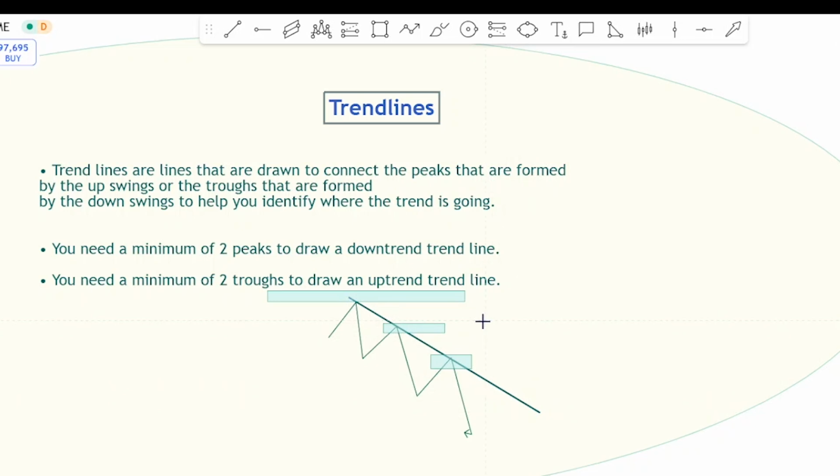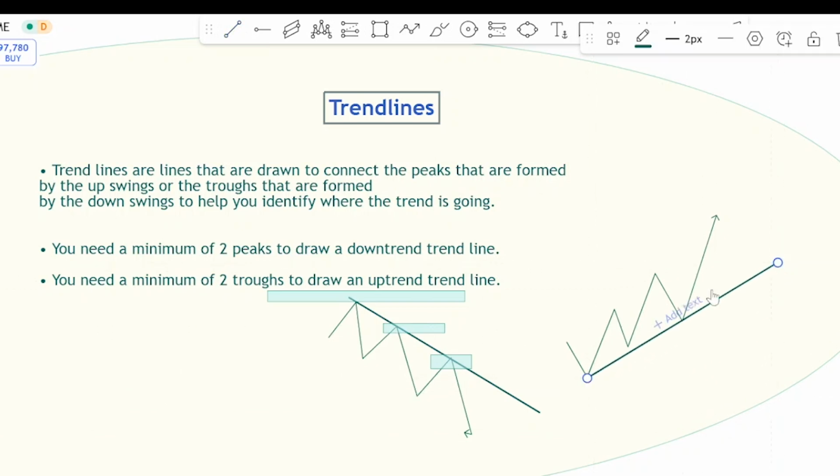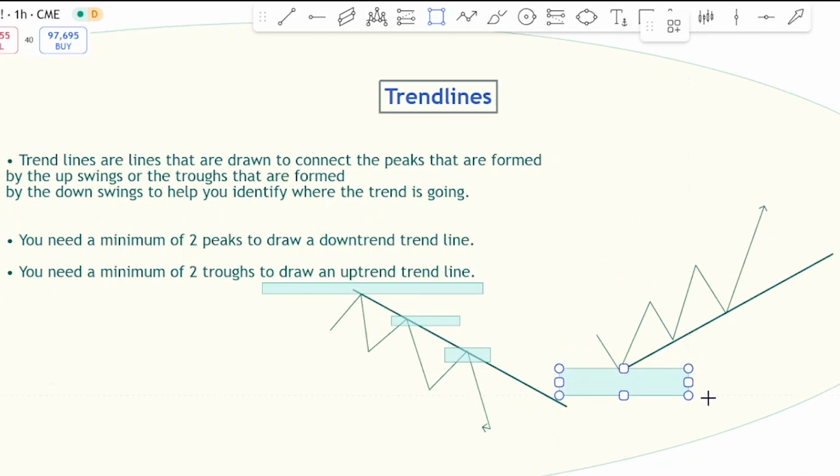Remember, from the downtrend, when we are moving to the uptrend, we started from this area: higher highs, higher lows, higher highs, higher lows. We continue with the higher highs. So we started from the low. We started from this area by connecting the troughs from the downside, the lows. Remember, we started changing the direction from the downside. This area is a support and this area is a bullish reversal area.